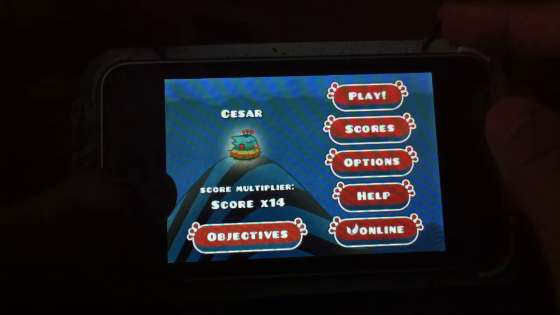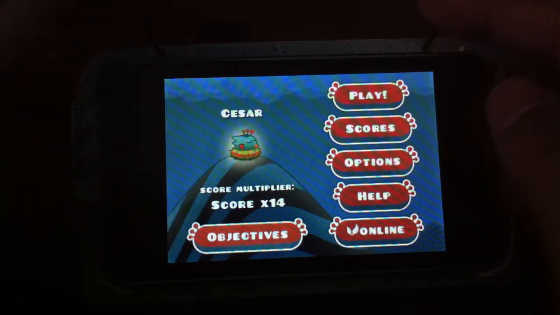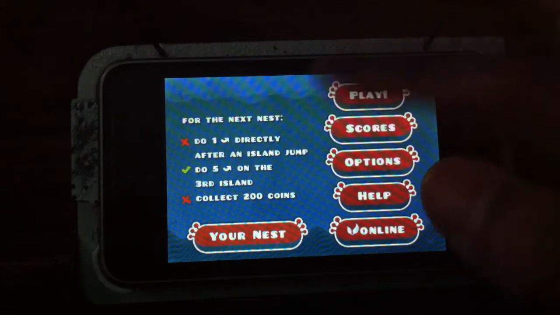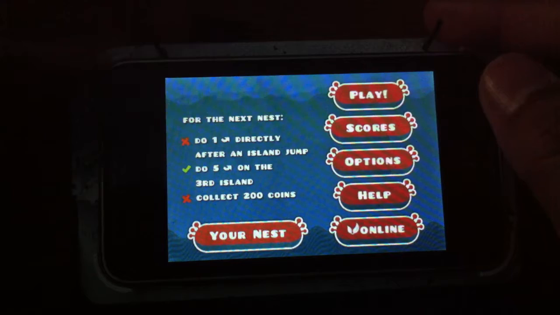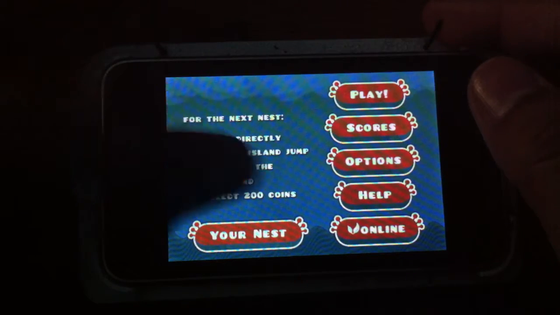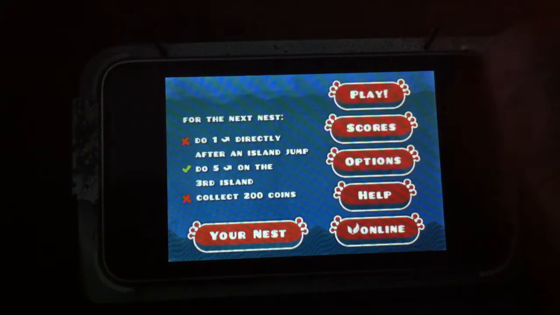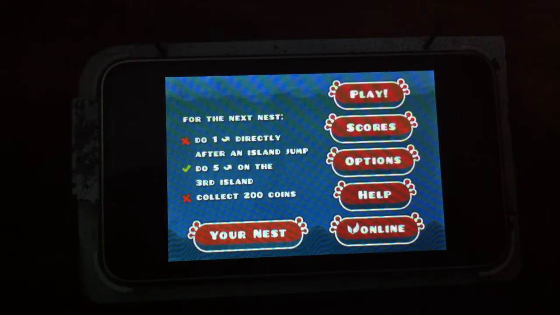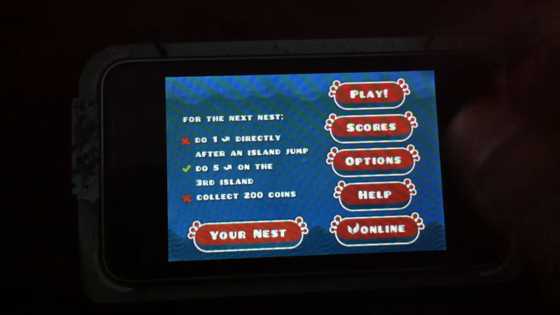And you get a nest, and the previous nest gave me times 12, and this one's times 14 because I upgraded the nest. And the way you upgrade the nest is, see, for the next nest you need one up or five ups. I don't know what they call that, and then you need to collect 200 coins. But here you don't have to do them all simultaneously or in one game. You can do them in three or four games, whatever it takes.